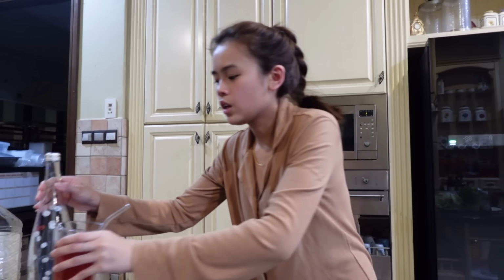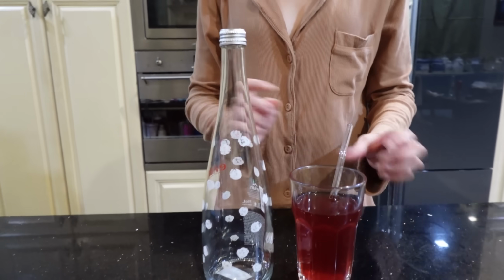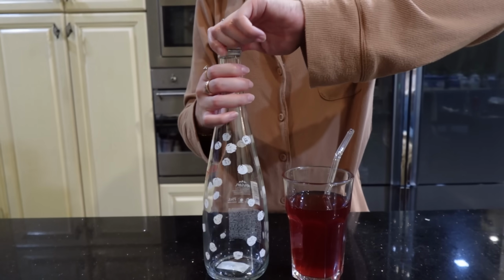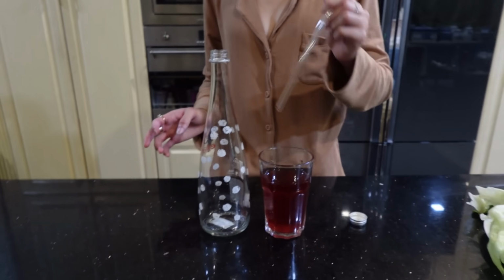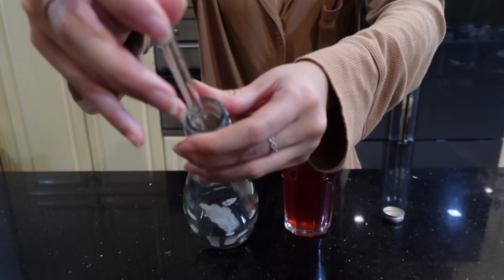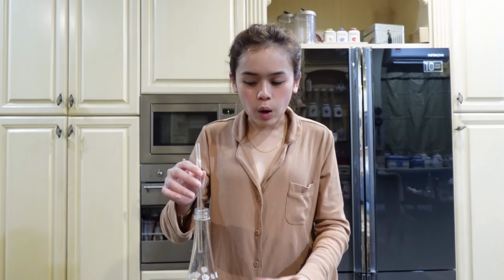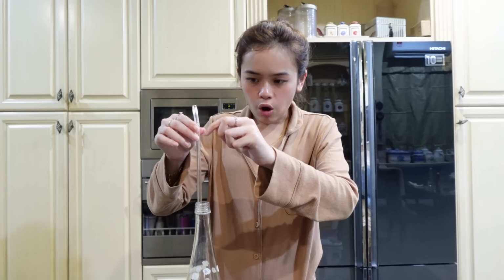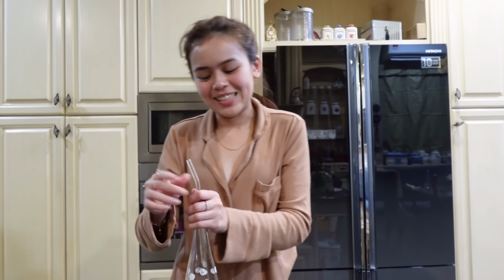So, here. We got a glass bottle. Some glass basically. It doesn't have to be glass. I don't know. I'm just following the video. So basically, all I have to do is put the straw in here. The hole is very small tau. So the most likely for me to tuang in here is gonna tumpah. But in the video, it says I have to tuang the air within the straw. So it will just follow the straw and it'll go down. I don't know if this is gonna work, man, honestly.